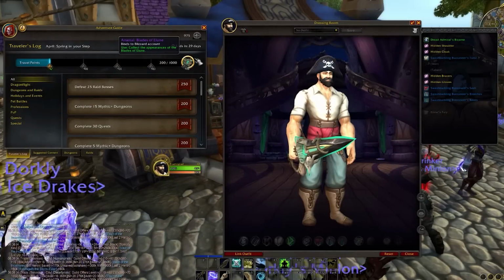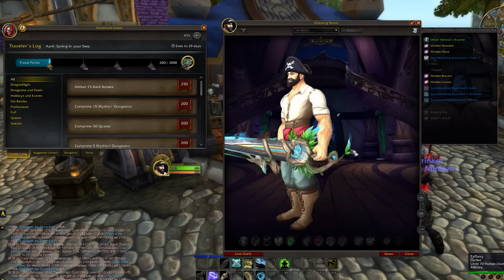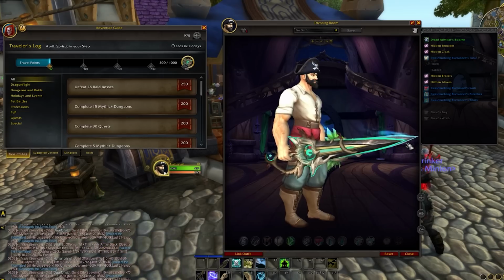So let's talk about April. April is called Spring in Your Step, and the monthly reward for April for filling out the Traveler's Log is the Arsenal Blades of a Loon, which is a one-handed sword transmog. It looks pretty great, obviously a loon-themed, druidy-themed. I don't think druids can actually use this, as far as I'm aware, which is funny.